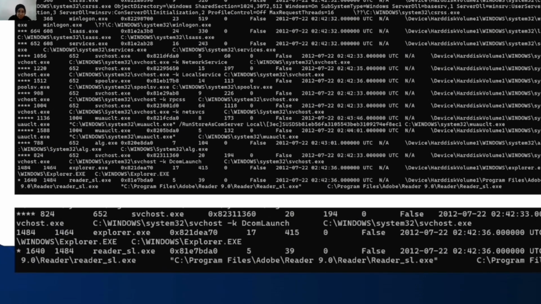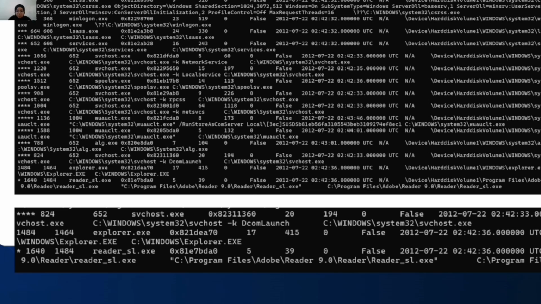Because we saw that explorer.exe with PID 1484 directly spawned reader.exe with PID 1640. Now, this is important because explorer.exe represents normal user activity like clicking a file or opening a folder.